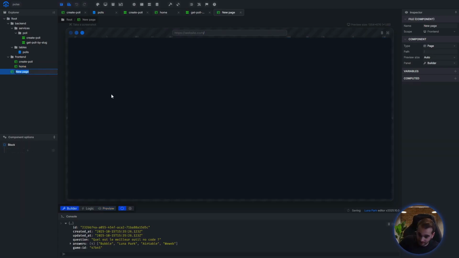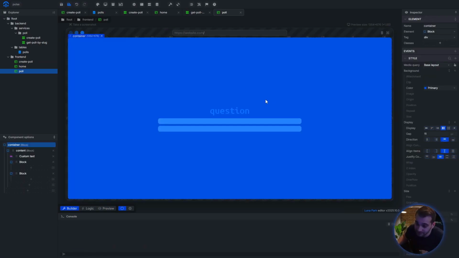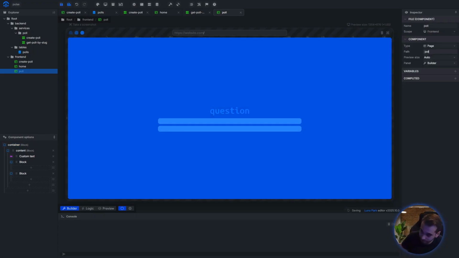So now what are we going to do? Well, we're going to make a new page that will be called Poll, with a similar design, except here we'll have our question, there we'll have the result of our votes, and there we'll have buttons that we'll click on to vote. First of all, I'm going to want to retrieve the data from my poll to display it on my page. We're just going to add the path here and add /:ID.